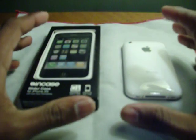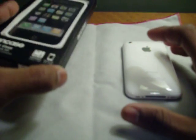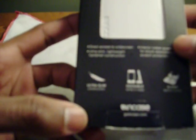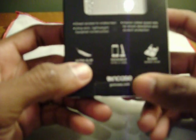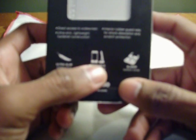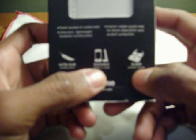Today I'm so excited, because now I can actually show different spots about it. And as you can see here, we have the Incase slider for the iPhone 3G. Incase on the side, as you can see, it's the color white, ultra slim, dockable. Incase are just talking about the top part, and here it says slider.